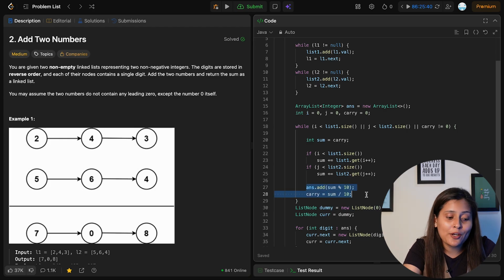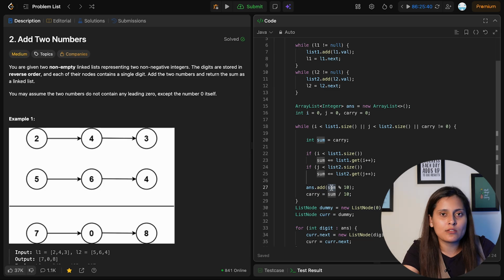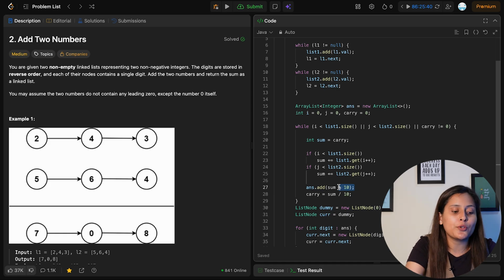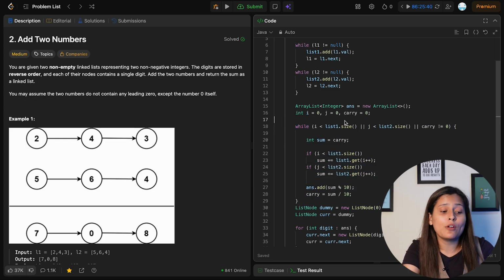But these 2 lines of code will also work without if else. Why? Because even if the summation is less than or equal to 9, modulo will give the same. Suppose sum is 8, so 8 modulo 10 is 8, so we store 8 in the answer. Now 8 divided by 10 is 0, so carry will still be 0, correct. So that's why. Now this while loop will help us to store our summation values in the answer.